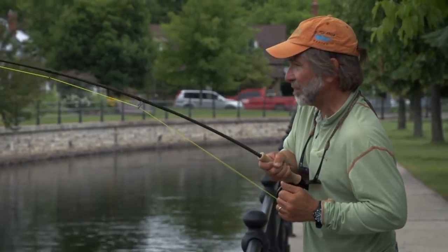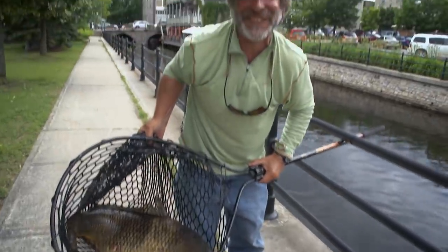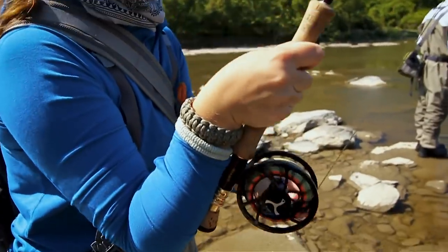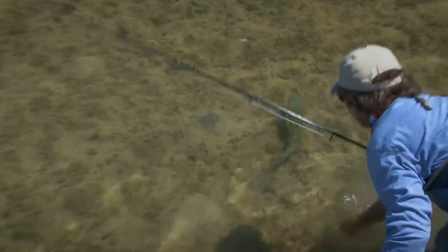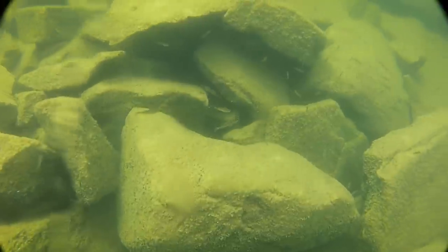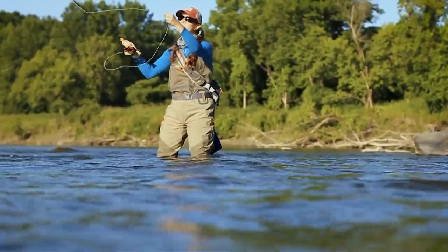Carp are revered in Europe and Asia as game fish and food fish. In North America they've been maligned for over a hundred years because they muddy up waters with their feeding habits and because they're so prolific and adaptable. But like other invasives — starlings and pigeons — carp are here to stay, so we might as well enjoy them. You may be surprised to discover that carp have become a highly prized fly rod species. They have everything a trophy fish should have: they're strong, spooky, and difficult to catch. Some people say they're more of a challenge than bonefish, because carp feed on slow-moving prey and food that falls into the water. They can be caught with bait, but it's very difficult to catch them on conventional lures, which is why fly rods have become popular for catching carp.